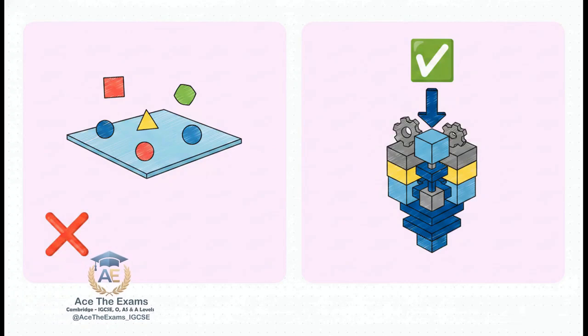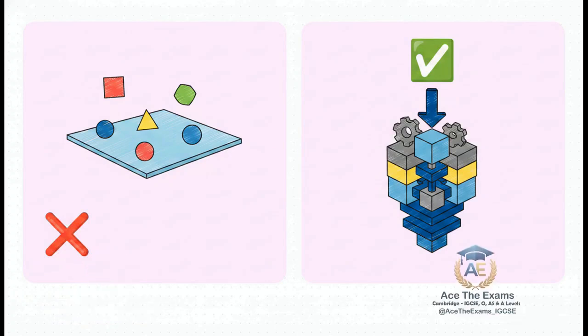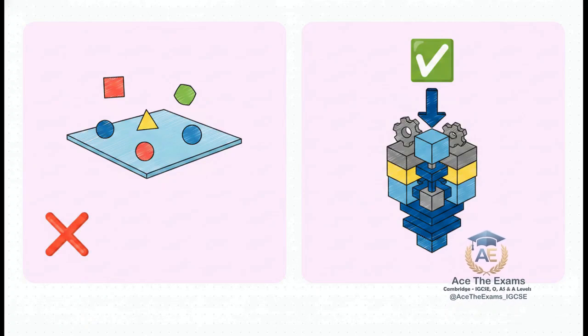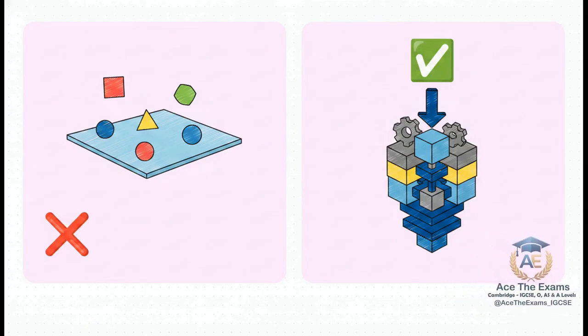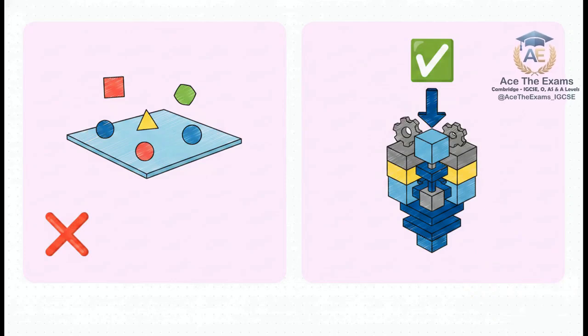Simply dumping raw facts about validation types, like just listing out range, format, length, and check digits in a massive paragraph, will not work if you lack logical, structured reasoning. You need to use that PEEL framework we just talked about. You need to explain why a specific check-digit algorithm is the absolute most robust choice for the given scenario, analyzing its effectiveness rather than just reciting its textbook definition.